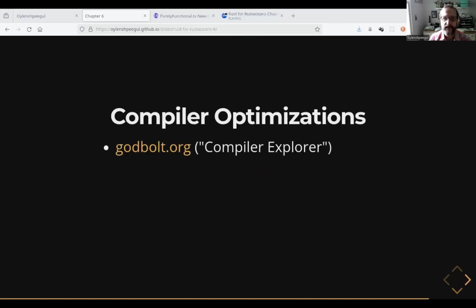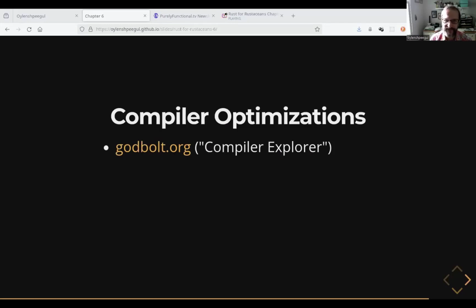And finally, compiler optimizations. So there's this online tool called Compiler Explorer, and it's this website called Godbolt, which is such a great name that everyone just calls it Godbolt, and most people don't even know the name Compiler Explorer. Interestingly enough, Godbolt is just the guy's real name.